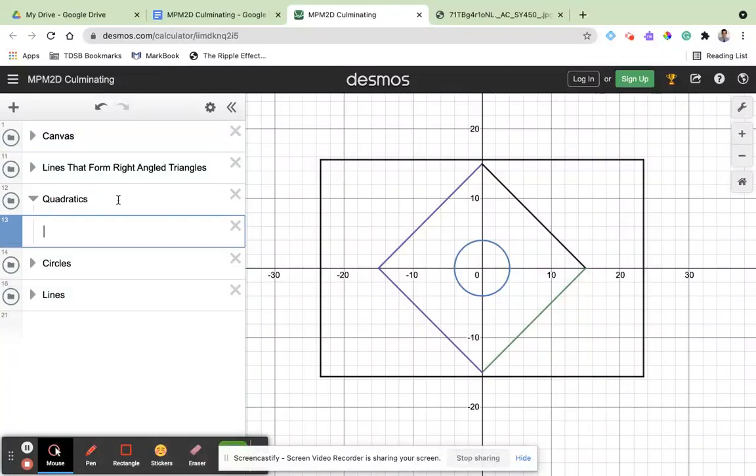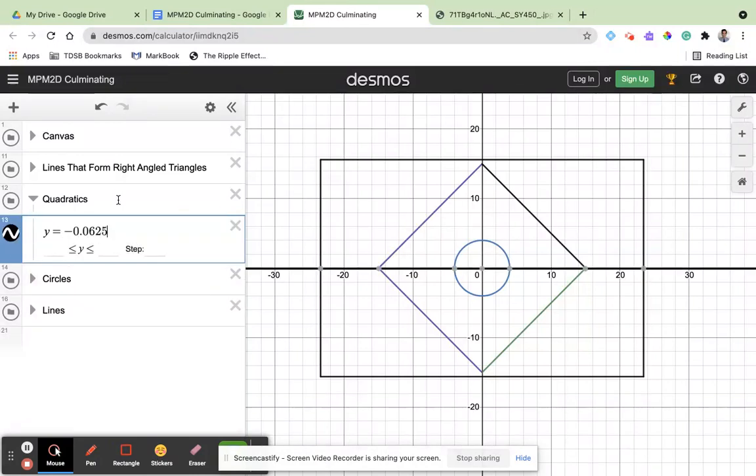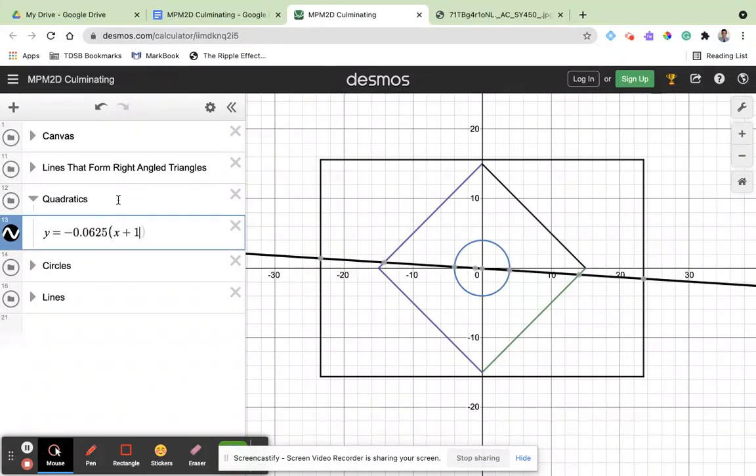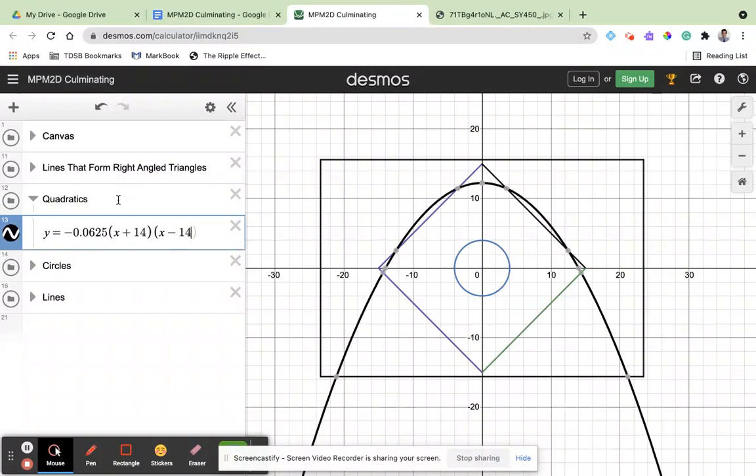I figured out on my drawing, my rough copy when I was brainstorming, that the equation of my quadratic is going to be y equals negative 0.0625, x plus 14, x minus 14.